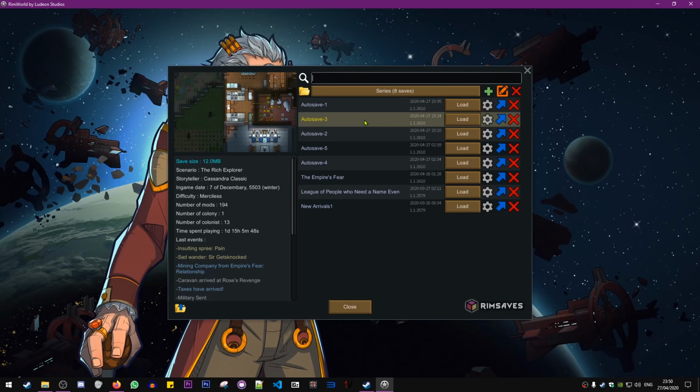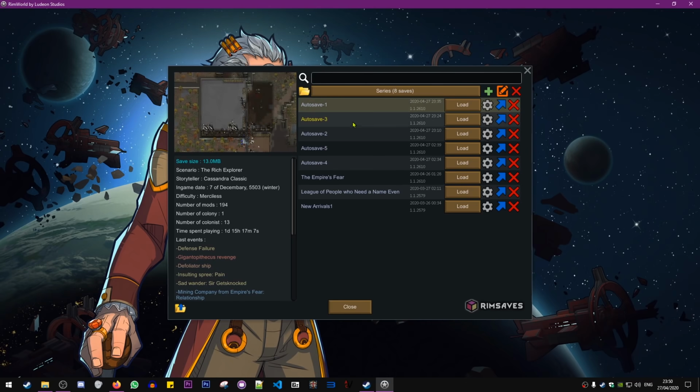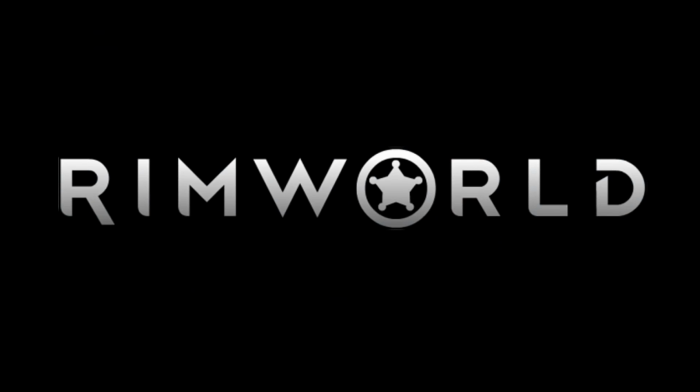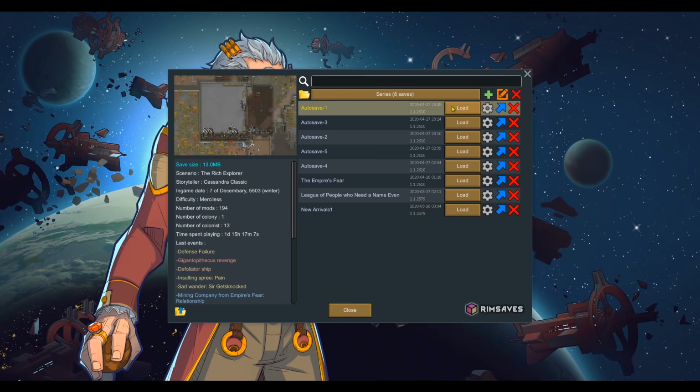Auto save three, though, is before... If we look at the last events, it's before these ships even landed. I don't feel like that's fair. I feel like we're missing an entire event doing it via that method. Let me just go back to my regular RimWorld overlay here.